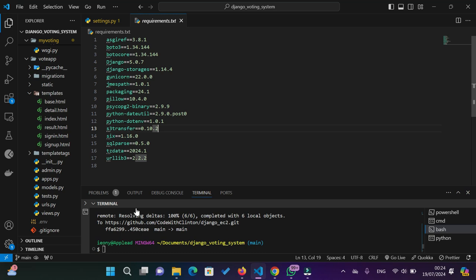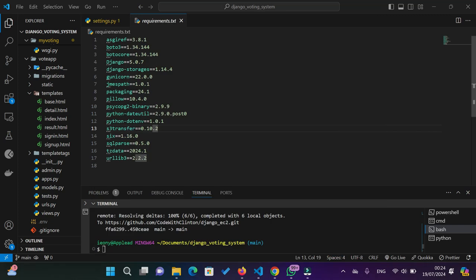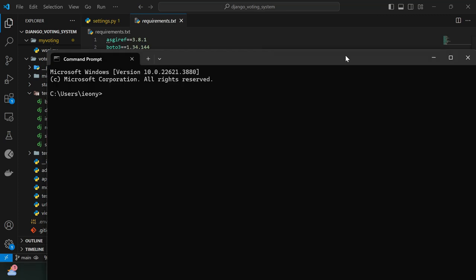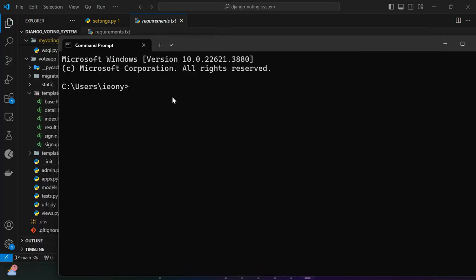So right now I have to open my command prompt. We are going to SSH into the EC2 instance once again. Hope you understand. Okay, so my command prompt is here. Let's make this bigger. Let me reduce the size.